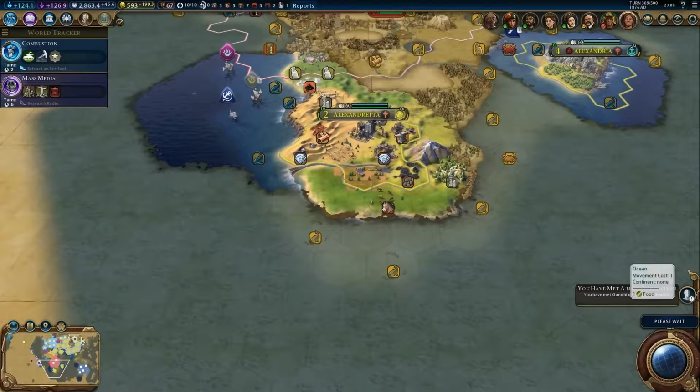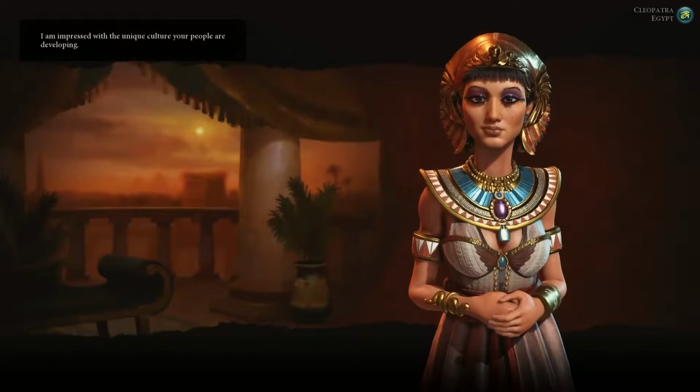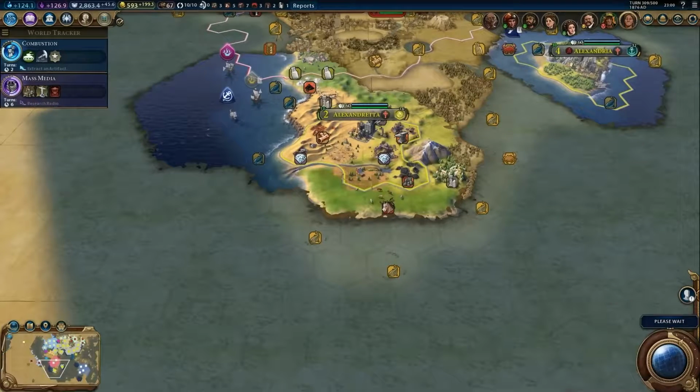Let's go to the next turn. As you can see, we build up quite a bit of faith here already. I'm impressed with the unique culture your people are developing. Well, indeed, it is quite unique.